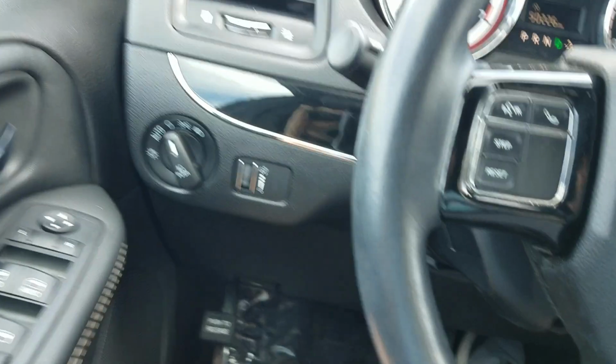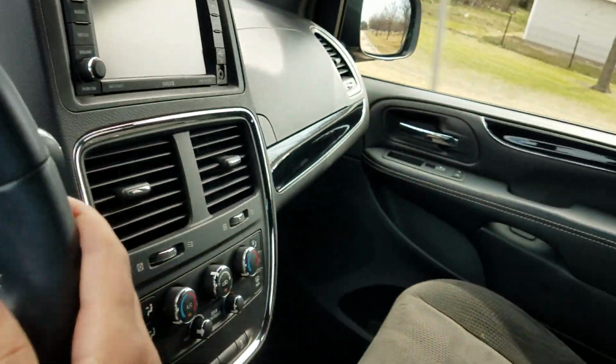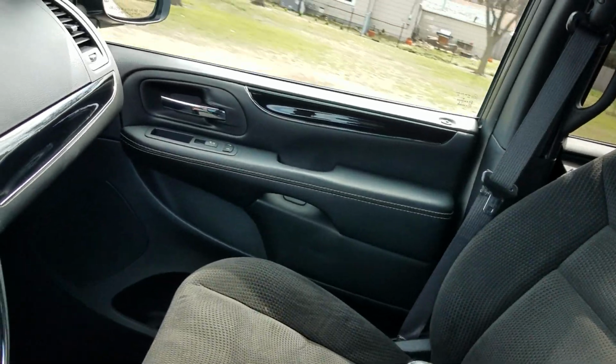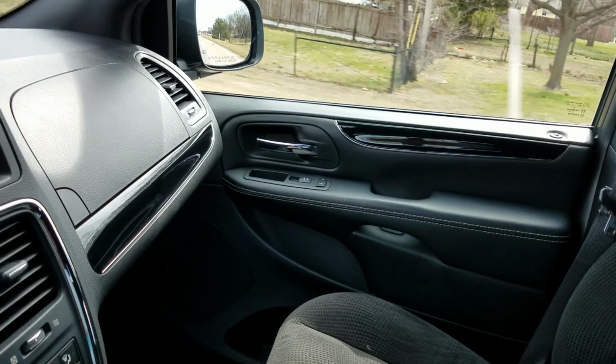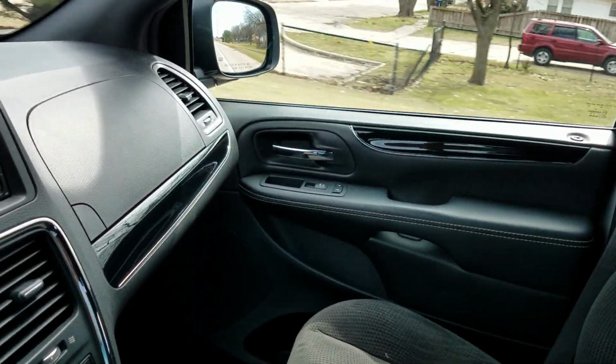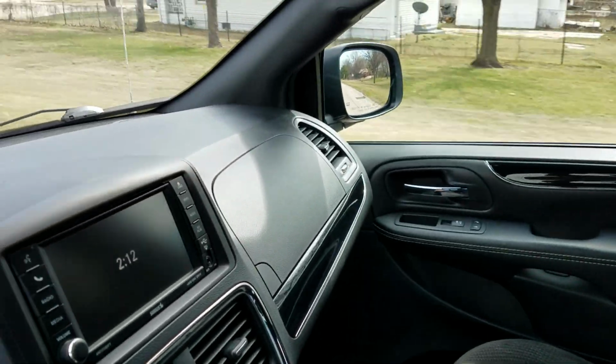Yes, we do have financing available. We can send an application to your phone or email address. If computers aren't your thing, pick up the phone, give us a call. We're more than happy to take an application over the phone. Yes, we do take trade-ins, even from across the country, whether standard or mobility vehicle. Call me, I can explain how that works.